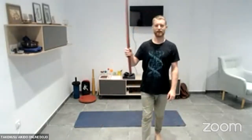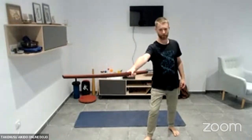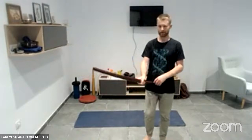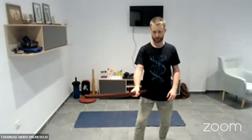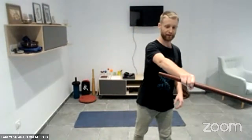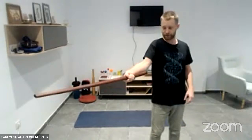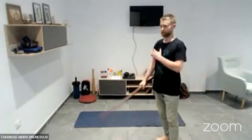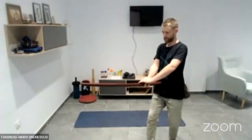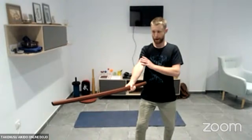Good. Perfect. And then go to a little bit of ski work as well. So again, if you think about it, very easy to lose the ski work. Think again about a little bit of pressure, but now a little bit more sense of a little bit of percussion now. But again, the grip now really important because if I go to the side of it, everything kind of twists out of the wrist. If I go to really too strong a grip at the top of the sword, everything's kind of just too restricted. So think about kind of streaming grip out the side of the cutting across the palm.